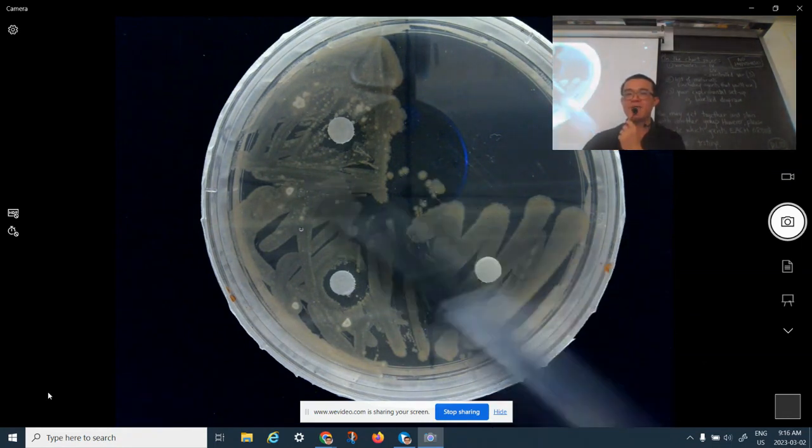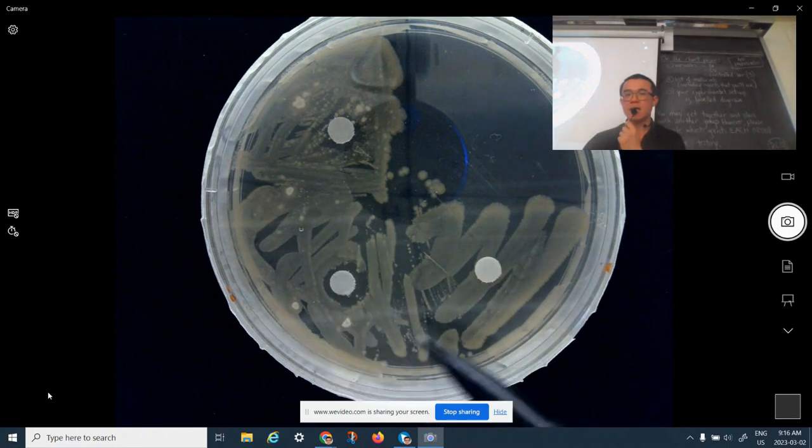And then if you have any isolated dots, if you see one dot like this, then you describe the shape of that, okay? You describe the color, and if you see an isolated dot or colony, you describe how it looks.